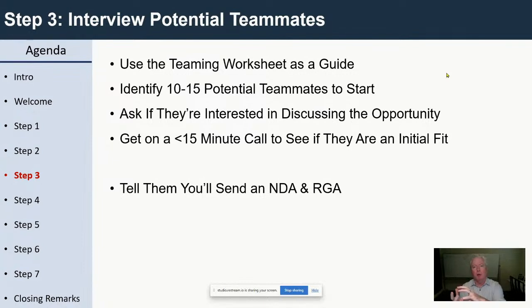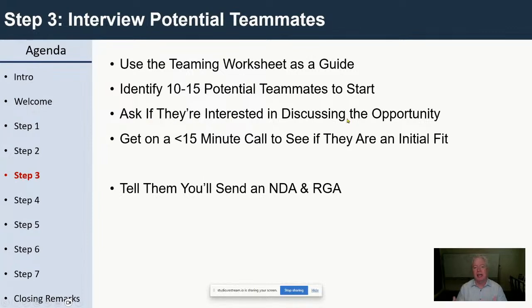But now I've got a group. I use my teaming worksheet to know what the search criteria was on DSBS. And I can look around many different ways. That's just one example. What I try to do is build a list of 10 to 15 potential teammates to start, or at least 10 to 15 in each major category of teammate I'm looking for. If I'm looking for a large, I might just aim for 5 because really there's not that many of them. There's many, many smalls.